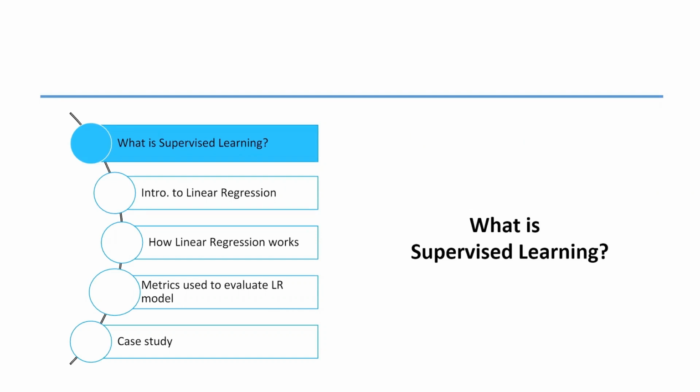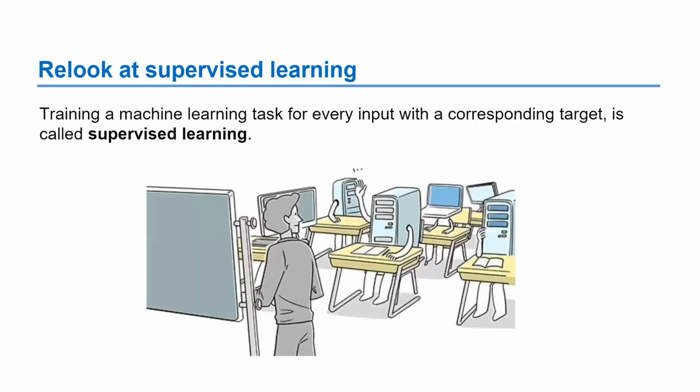So let's talk about what supervised learning is. When we look into supervised learning, it means that there is someone who will tell us what the output should be, or rather there is a supervision. When we train a machine learning algorithm, we give it the corresponding target or label, that it should either be pass or fail, or 2, 3, and 4, or 5, 6, and 7. So this is called supervised learning.